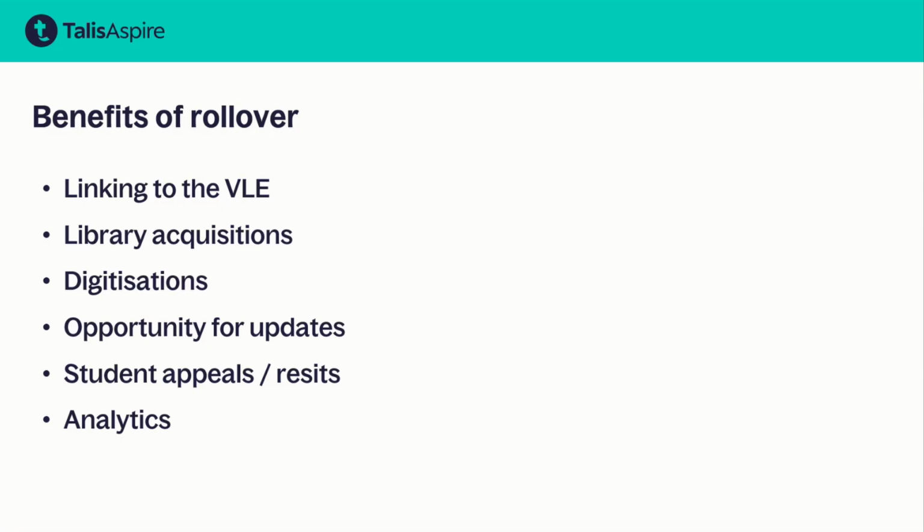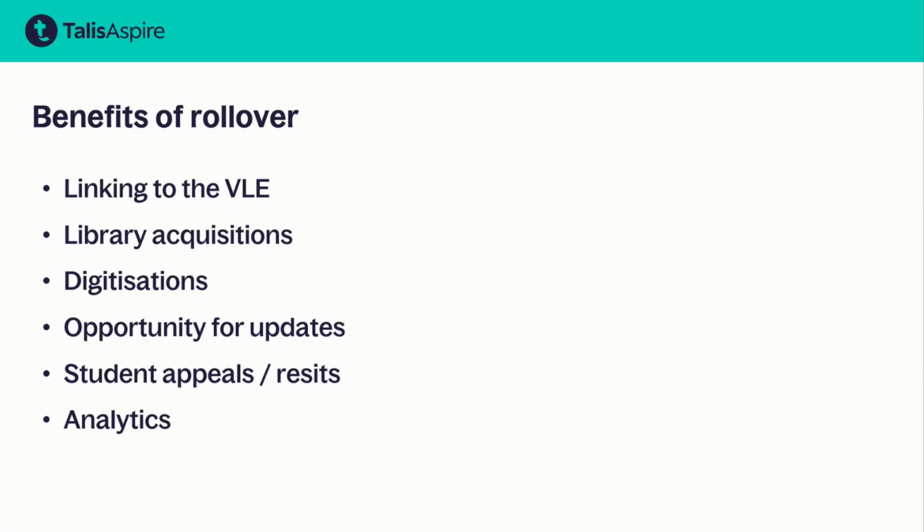Digitizations as well. If you're using Talis Aspire copyright clearance, then you might wish to roll over in Talis Aspire so that digitization links to the right version of the list. And as most scans are only available for 12 months at a time, it means that you are able to keep track of what's available to who and when.